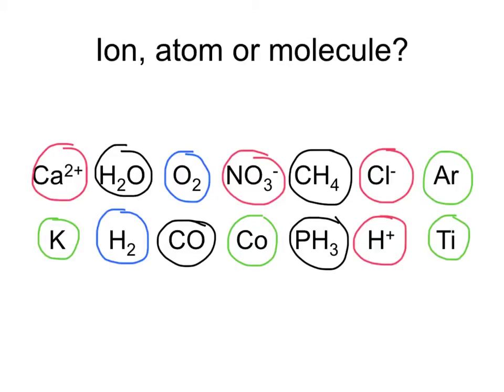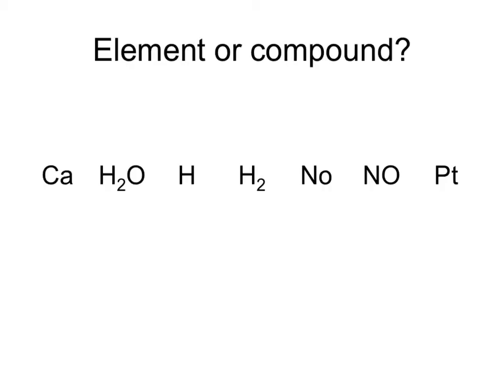These are all molecules because they consist of more than one atom, two or more atoms joined together, but here, unlike the ones in blue, the atoms are of two or more different elements. So they're compounds. Looking again at whether things are elements or compounds, again an element has a symbol which will have a capital letter or a capital letter and a small letter. So if there's more than one capital letter, then it's a compound because there must be more than one element combined together.